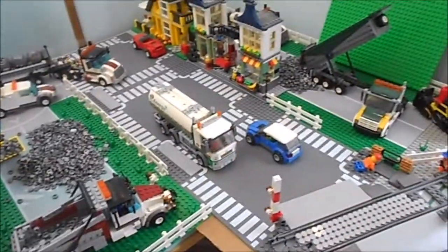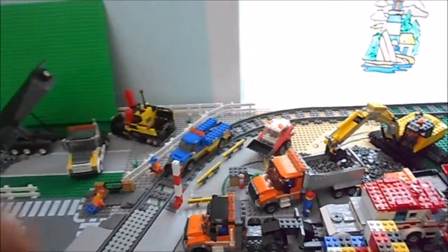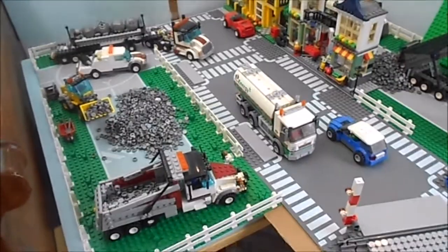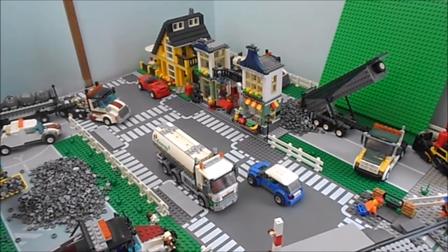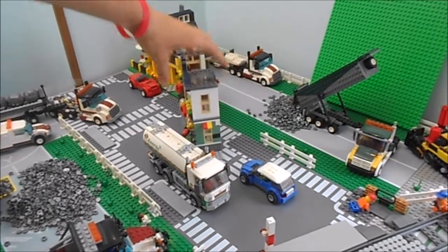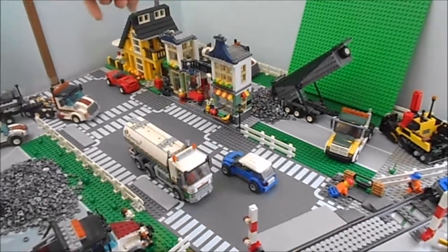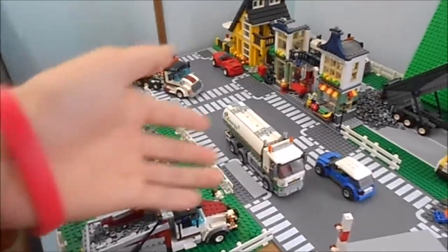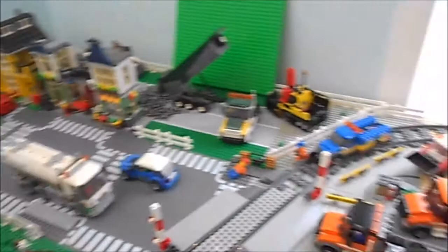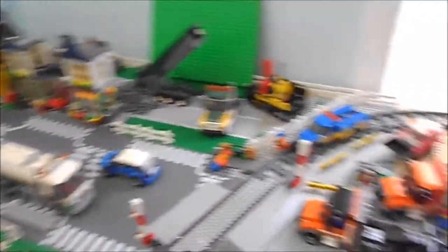Back here is going to eventually be what's called the Oak Tree Residential Area, at least what's supposed to be at that base plate. But as you can see right now, it's a big construction zone with some fun construction MOCs. The only issue is I only want one flatbed transport and there's one hiding back there — you can barely see it. Those two buildings are also going to go; I want custom MOCs back here. Currently it's just construction because I don't really have base plates that are good enough — I need to go buy some. My custom street sweeper is kind of hiding back in the corner.